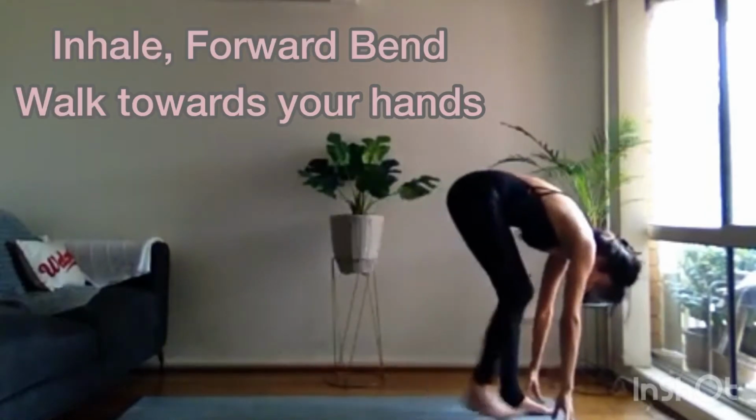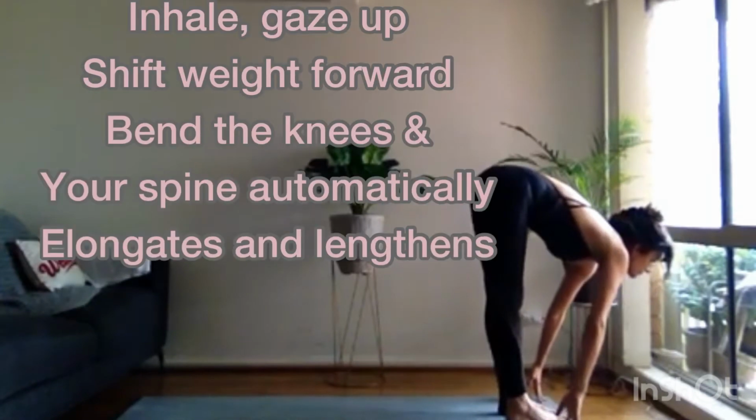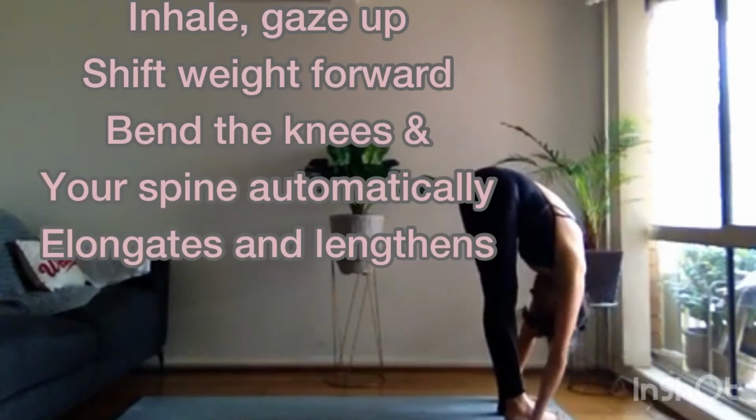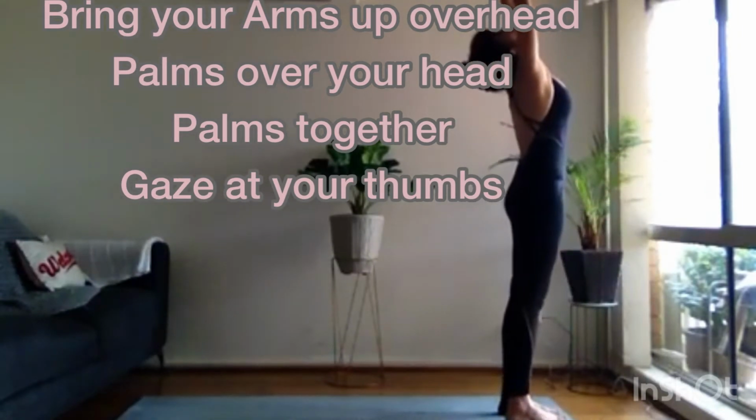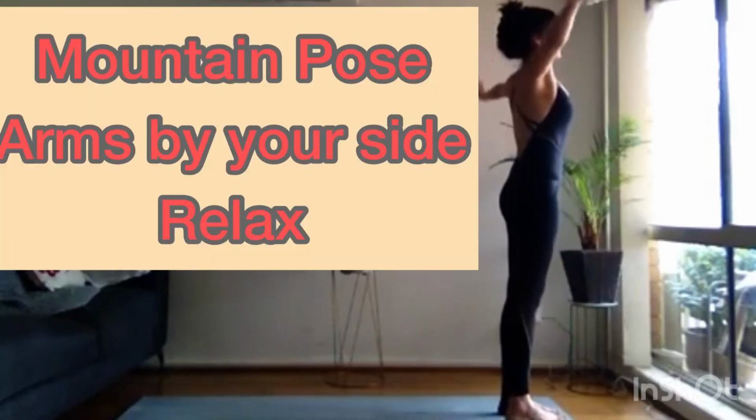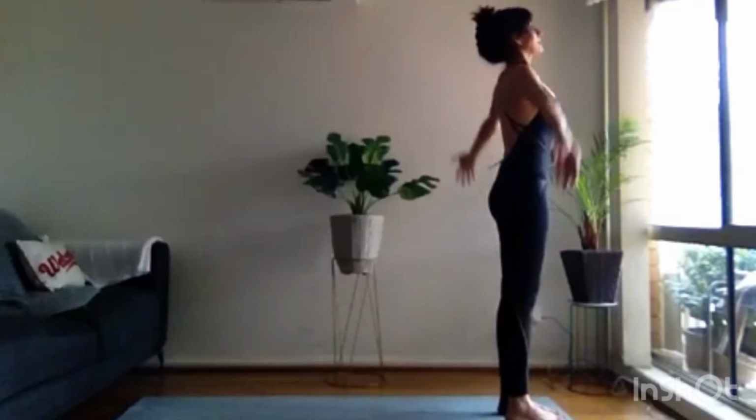Inhale, look forward, come forward to our forward bend. Gently elongate the spine. Now tuck the head back in, and now let's come back up. Bring the arms up overhead, palms together, and exhale back to mountain pose, relax.